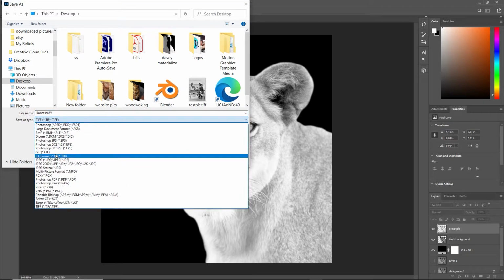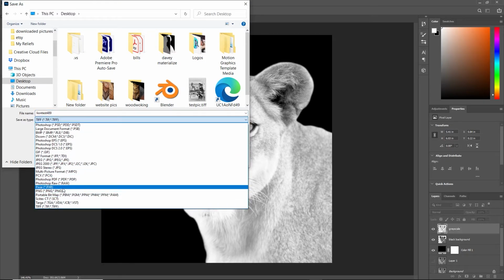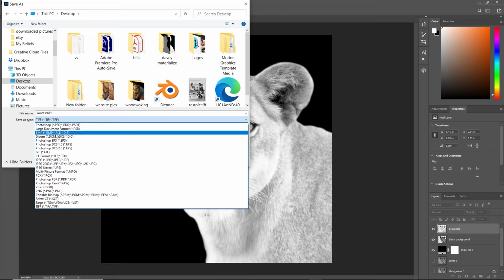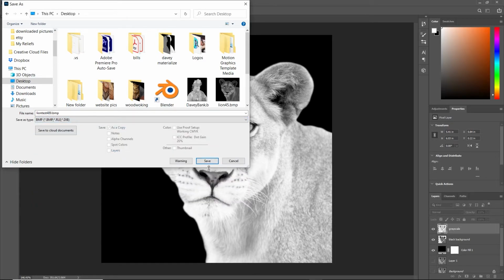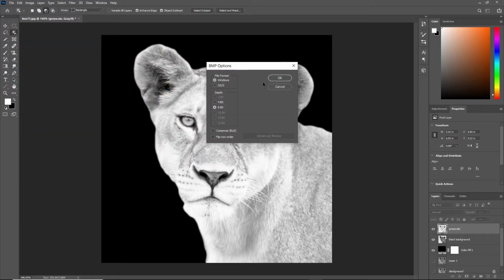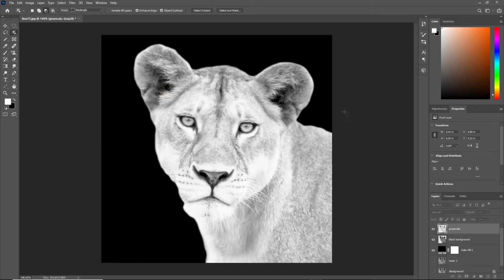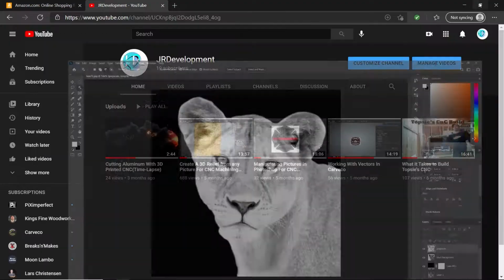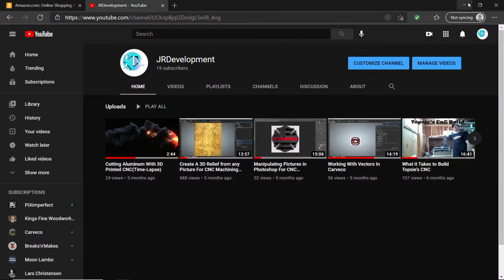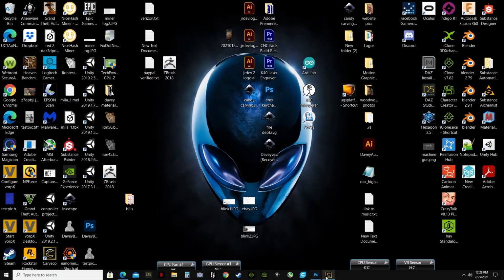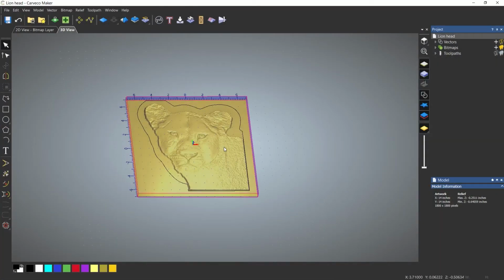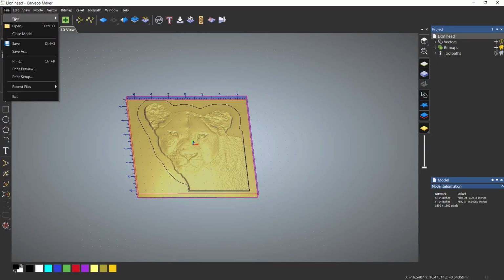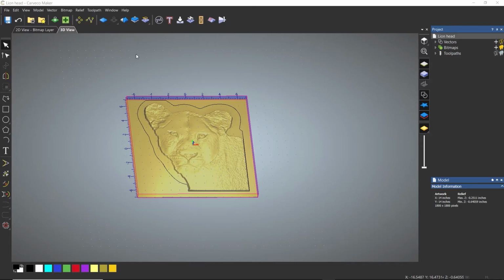I have to number it something that I'm going to know, because like I said, I've got tons of them on here. We want to save this out as an 8-bit BMP.